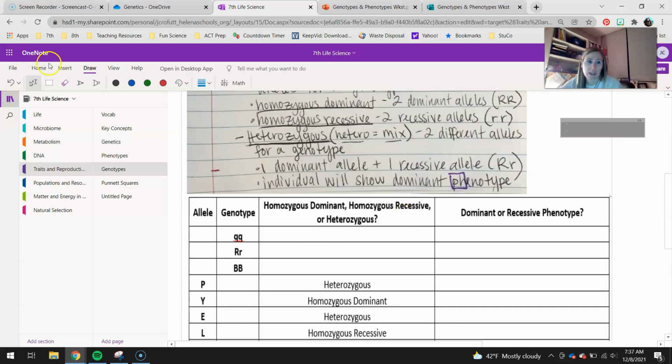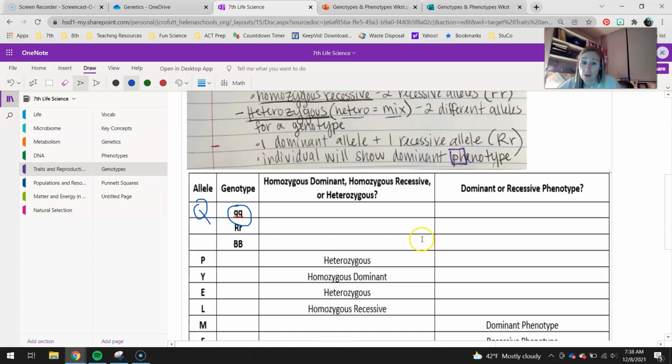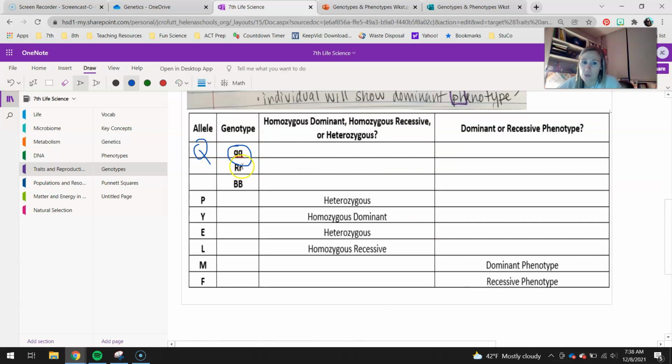Let's do some examples just like we did last time, okay? So what we see is the allele. It looks like our genotype on this is little q, so our allele must be Q, okay? Again, we don't actually see a Q on our genes or on our DNA. It's just something that scientists use to represent those genotypes and those genes. Okay, so it doesn't really matter which letters you use, as long as you use the correct capitalization of those letters. So the allele we're using in this one is Q for no reason in particular. The genotype that we see of this individual is little q, okay? So again, if we're talking about non-roller versus roller, this individual would be a non-roller.